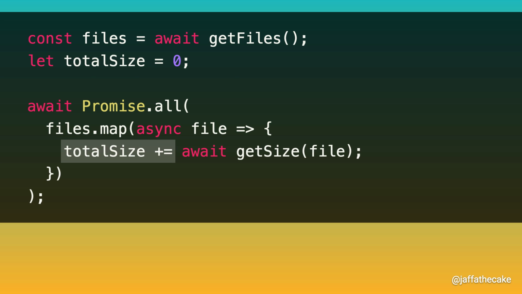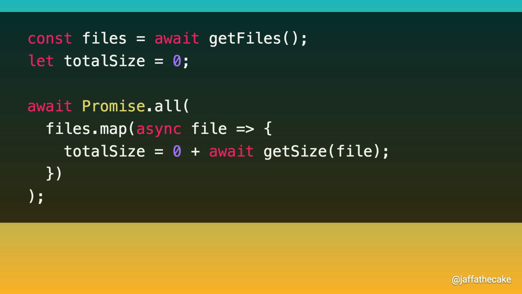However, this is going to be evaluated before any of the sizes are returned. Total size is always going to be 0 when this part of the line is executed. As before, we can unravel this. And now it's kind of easier to see the problem. Total size isn't going to be the total, it's going to be the size of whatever size is returned last. So the developer was seeing values much lower than they expected, and it was non-deterministic because it depended on which sizes were coming back from the file system last.